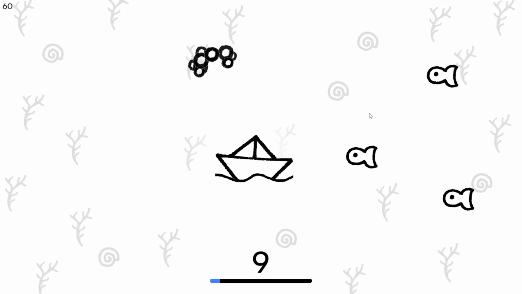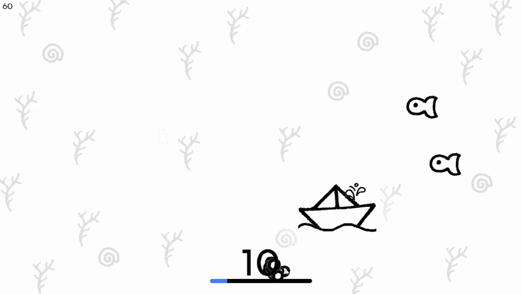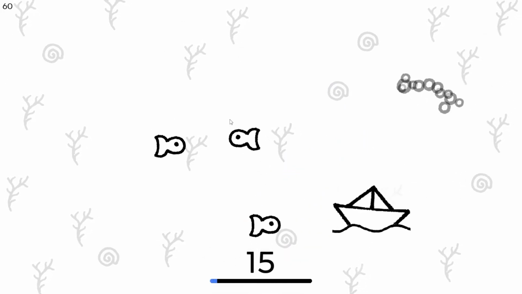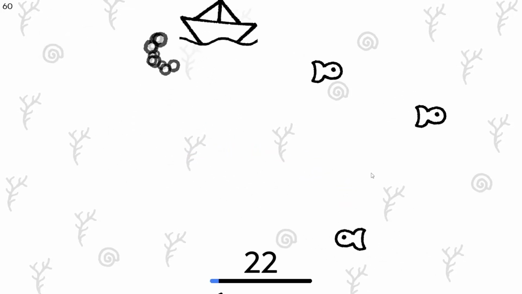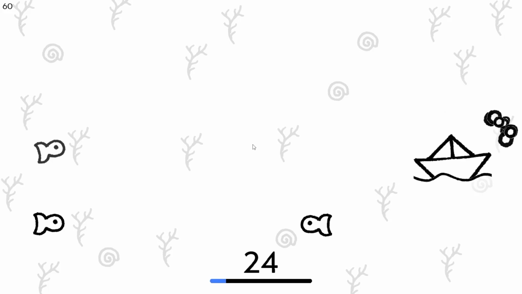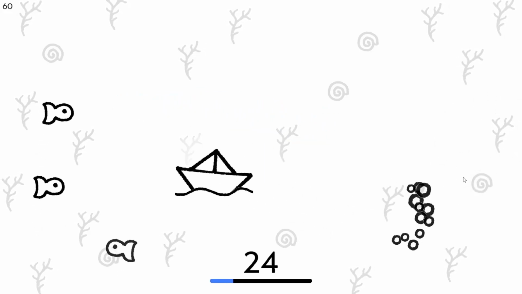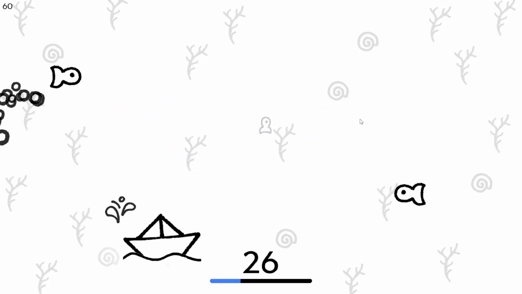Some people said to me that it's not the best idea to have fixed time of each round, and I agreed. Now, when you manage to get combo, the timer will rewind a few seconds. That means if you are very good at the game, you will be able to play each round for minutes and not just fixed 30 seconds.